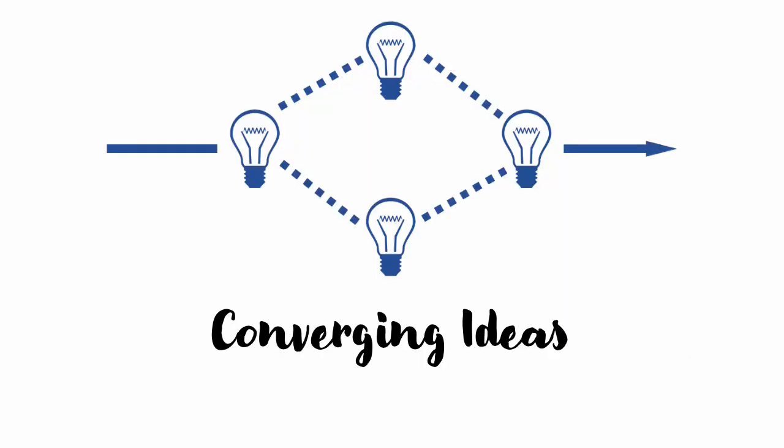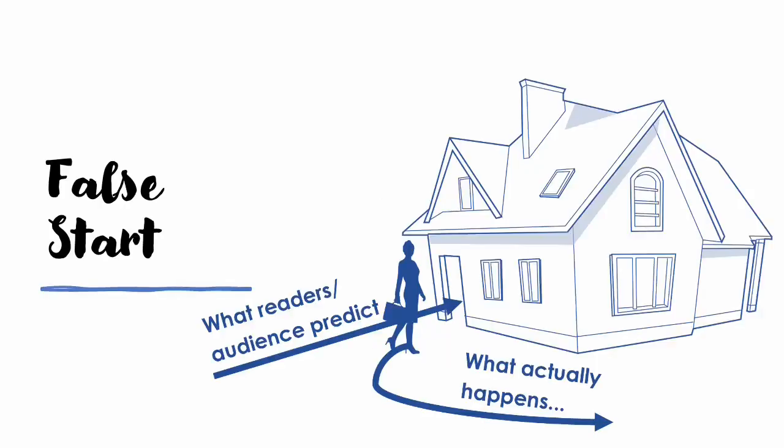There are also converging ideas. It is used to talk about successful moments or partnerships. It shows the audience how some different strands of ideas come together to form something bigger and greater. The difference between the converging ideas and the nested loop strategy is that unlike the nested loops, where a central story is complemented by other stories, the converging ideas have several equally important stories that come to a single strong conclusion.